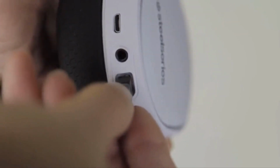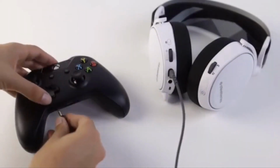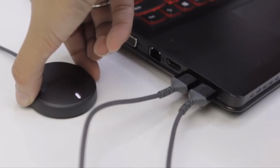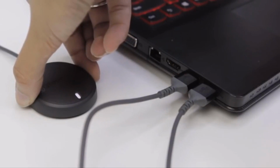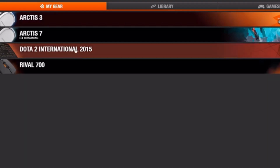If you want to connect your headset to your mobile phone or Xbox, simply use the 4-pole 3.5mm extension cable. Your Arctis 7 already comes paired to your transmitter, but if you need to pair it again, press and hold the transmitter pairing button for 5 seconds until the LED begins blinking rapidly. With the headset off, press and hold the power button for 6 seconds. Next, you'll want to be sure Engine is installed and updated.